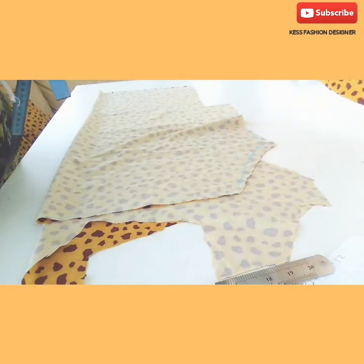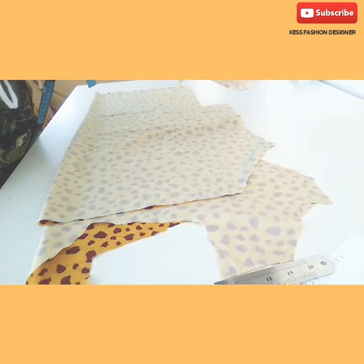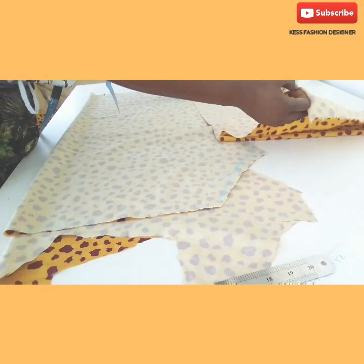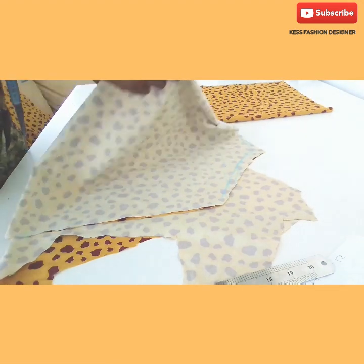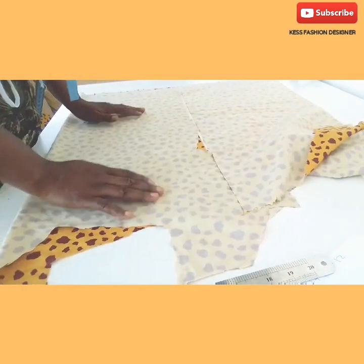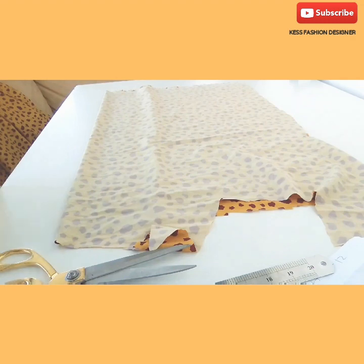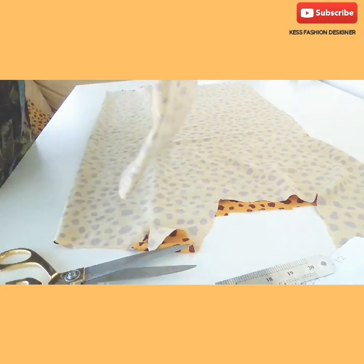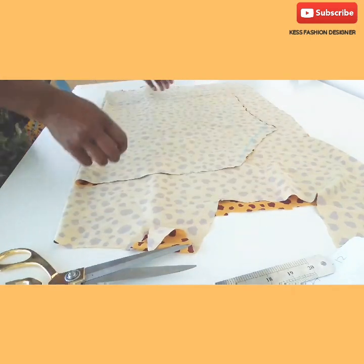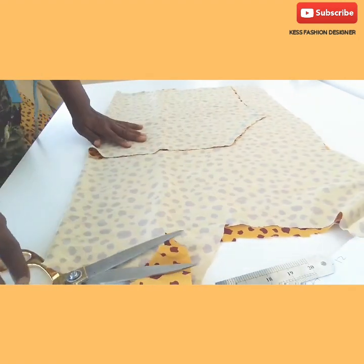Let's see something. This is a loose sleeve, so we are going to add to it. We are going to add to the sleeve. So I have folded it into two. The first sleeve you cut, you use it to cut the other one. Exactly what you cut, that is what you are going to use to cut the other sleeve.